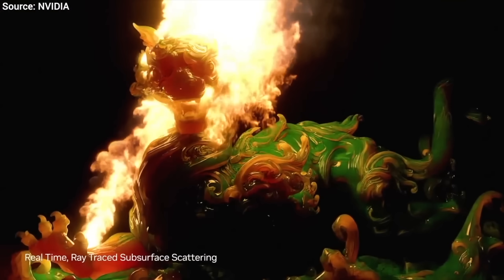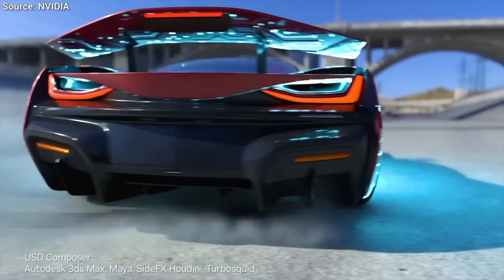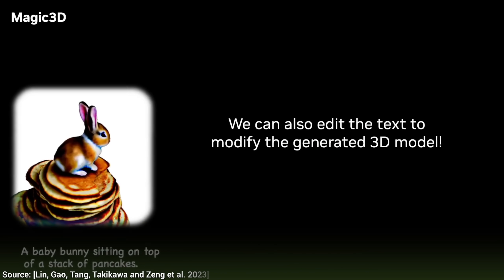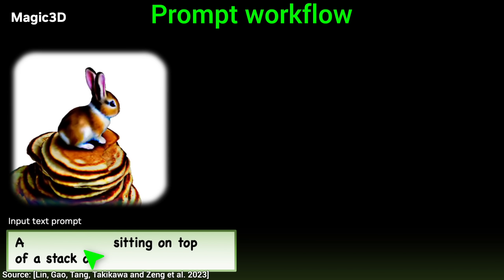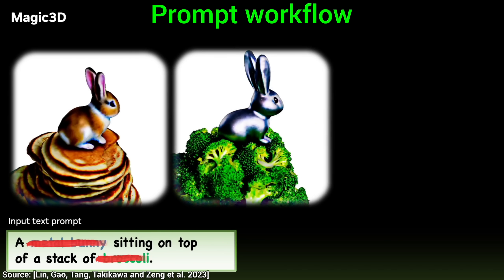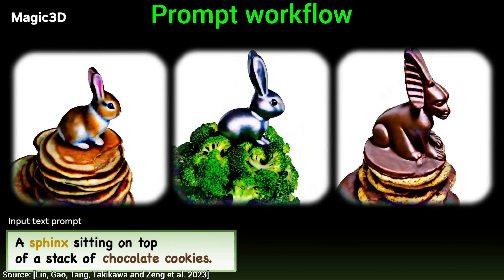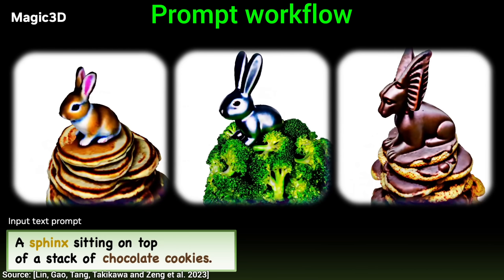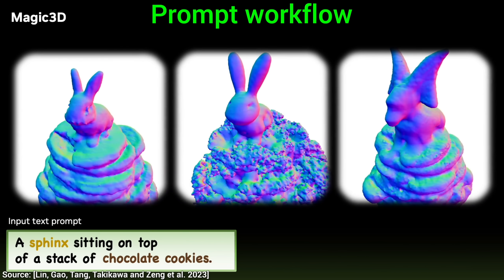There is plenty to love here, and somehow it gets even better. We can even write a prompt, and if we would like to refine the results, we can rewrite parts of the prompt and get a very similar result. It works great with this baby bunny, but I'll note that if we modify the prompt too much, we might get an entirely different scene, so this one requires a light touch.